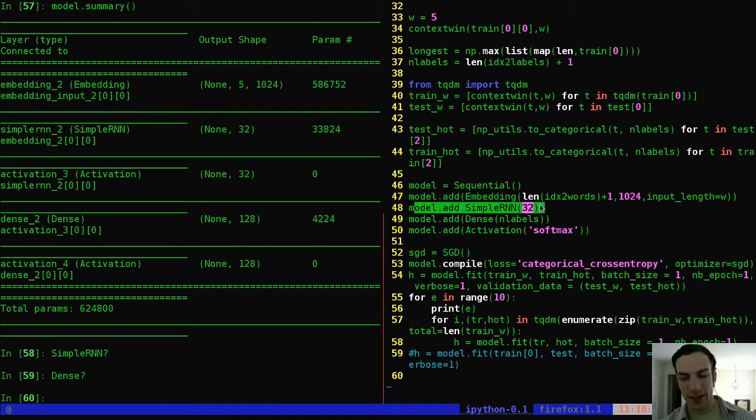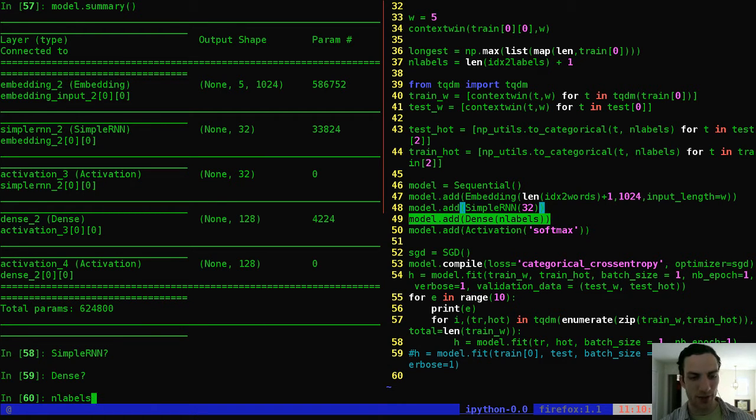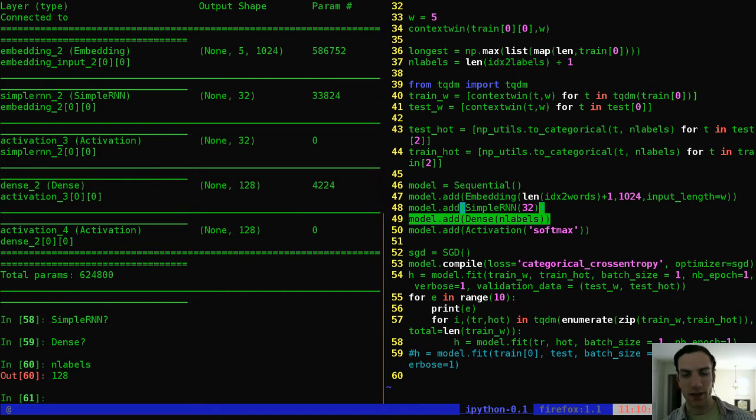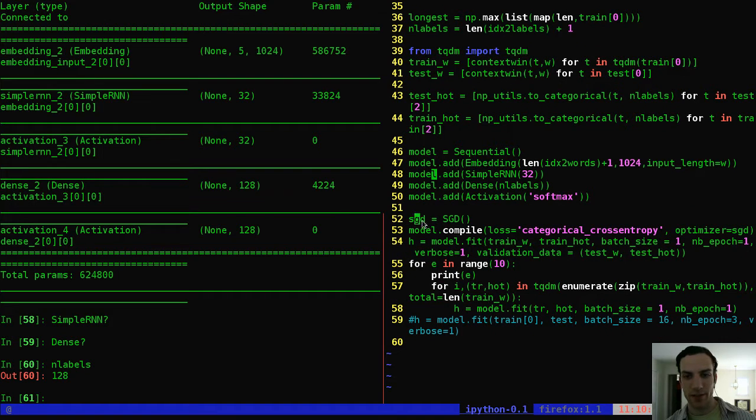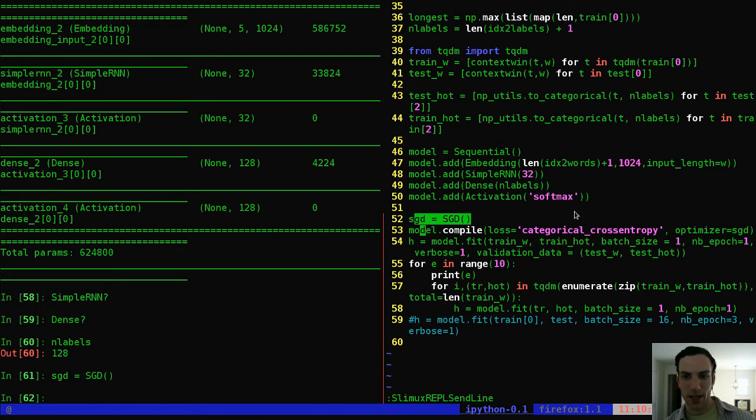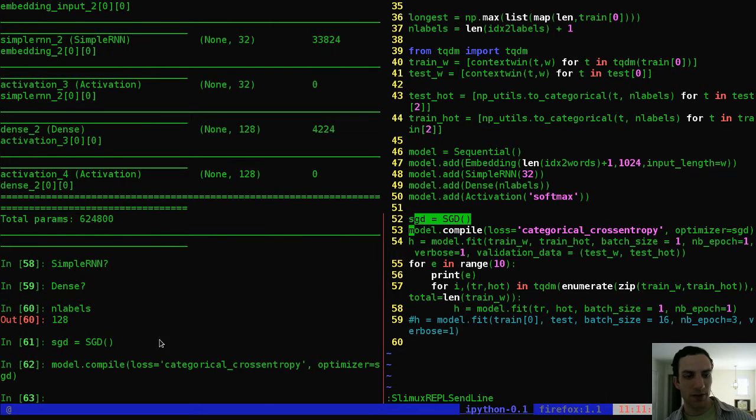Anyway, so you got simple RNN, and then we just had the output and labels. And labels is, I believe, 128. Yes. There are 127 classes plus some miscellaneous class. And use the standard softmax to figure that out. And because we're using the new Keras, we're just doing SGD, stochastic gradient descent. For the model, we say it's categorical cross entropy because it's a classification problem, and our optimizer is just the SGD object. There we go, and you notice it compiles blazingly fast because in the new Keras it doesn't actually compile until you go to fit.